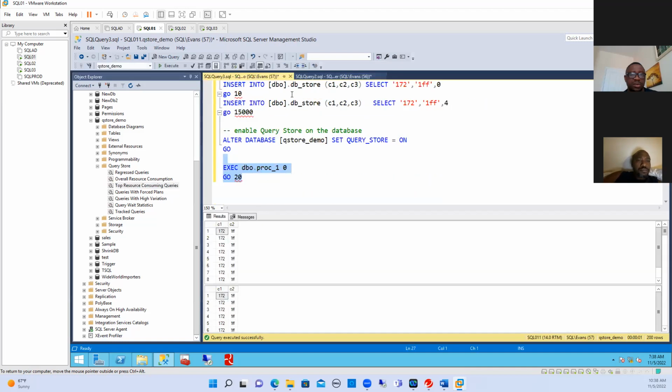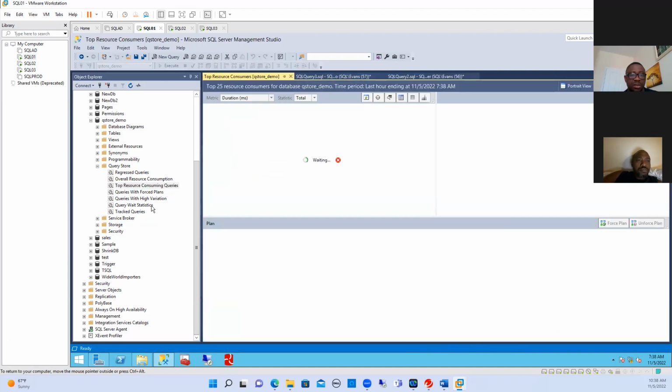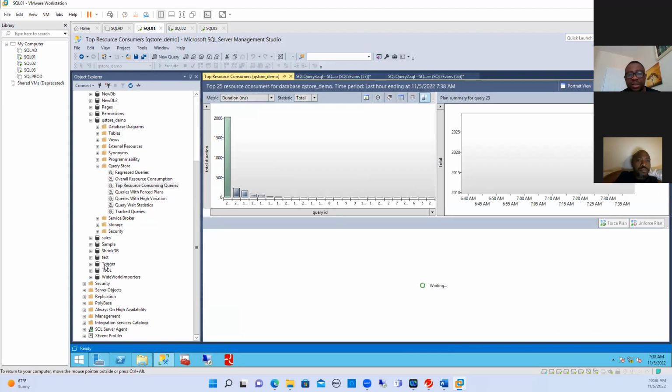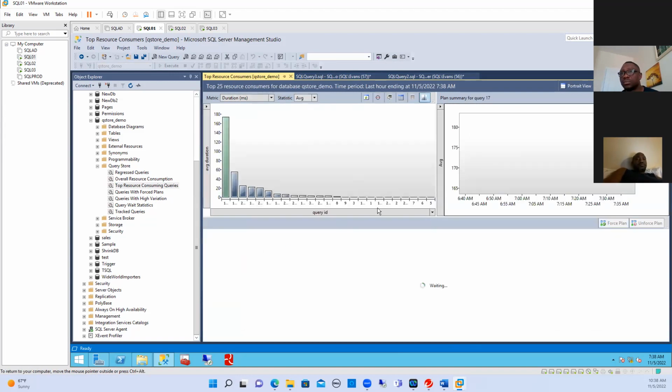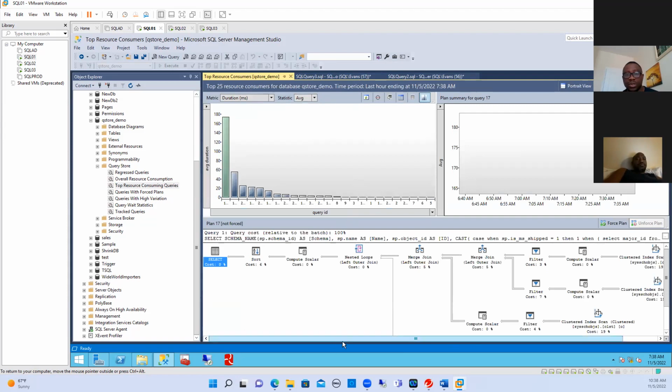Will it open somewhere? Just double click. Yeah. Awesome. So it's coming up now. Great. So now you are going to see the query plan. Now, table insert. Give me a second. Wow. Okay. So now you can see this is the execution plan, or the query plan rather, that Query Store is now showing us.